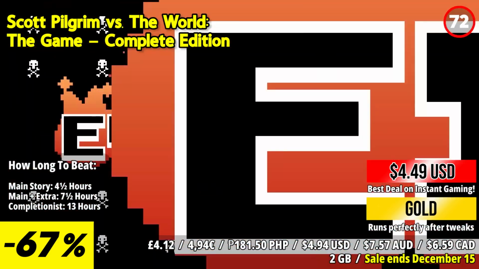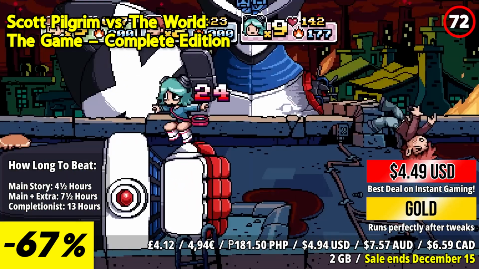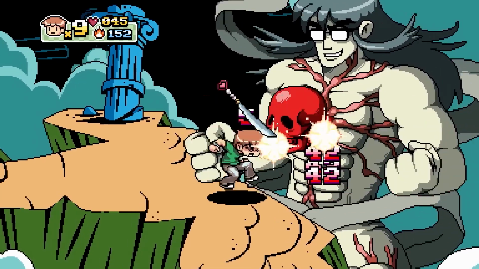As Scott Pilgrim, Ramona Flowers, or other iconic characters, you engage in fast-paced battles against waves of enemies. The combat system is simple yet satisfying, with a variety of moves and combos to unleash.